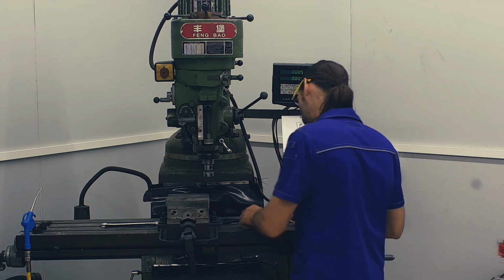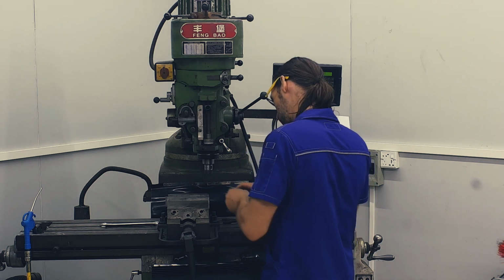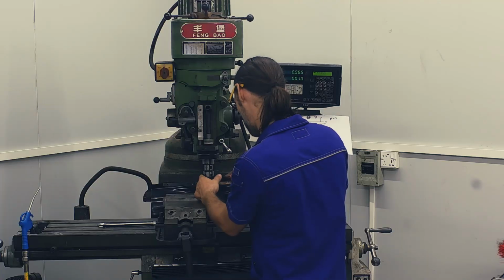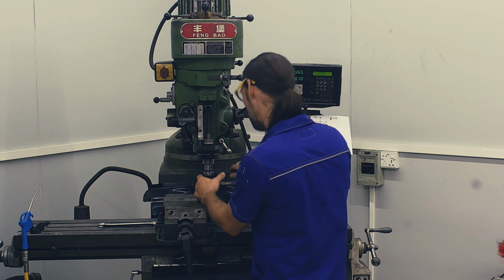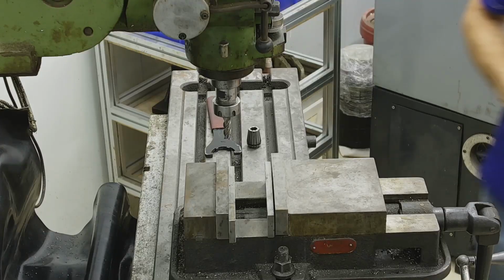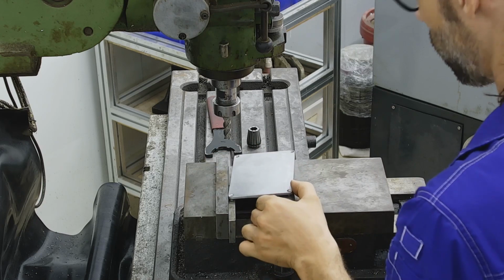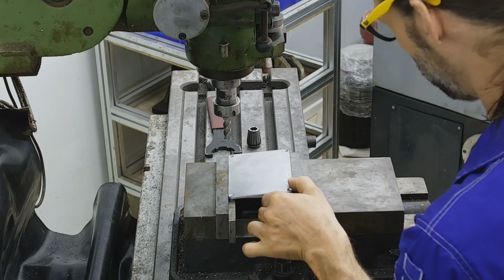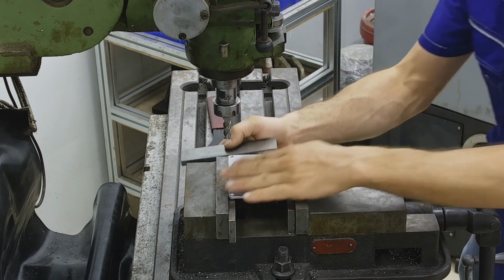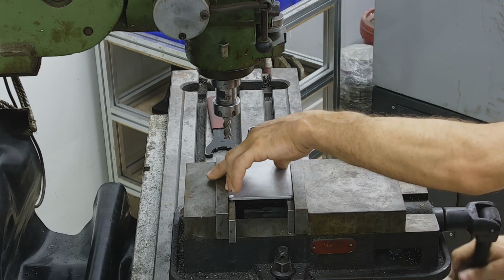Here we are over at the mill. I've already got my mill coordinates zeroed on the corner of the vise, and I'm just putting in a 12 millimeter cutter. I'm going to gently clamp the project box lid in the vise. I don't want to clamp it too tight because it's pretty thin and it'll bow up in the middle. I'm using a parallel to roughly align the cover of the box with the edge of the vise.